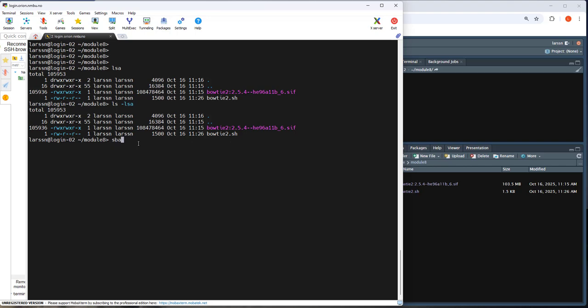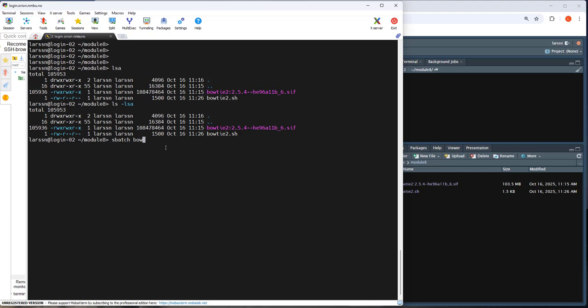So now we sbatch bowtie. And another trick, always when you're typing file names or folder names, type them halfway and use the tab button to extend. And why is this a good idea? Because if you have mistyped, let's say I type with a single V here and I press the tab, nothing is extended.